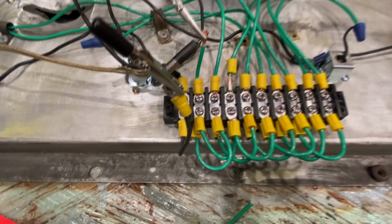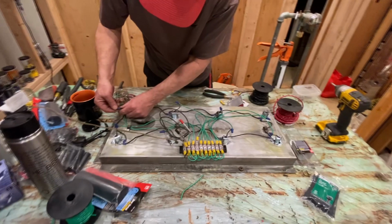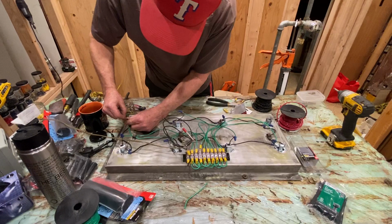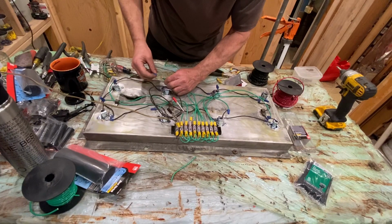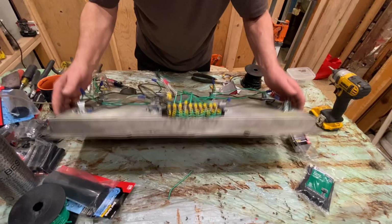Well, check all the connections. I don't know. Maybe it wasn't fully on there. I know this one wasn't going on. I redid that one. Just try it one at a time. Check them. Try to get one of them at a time working. That's probably the best way to do it.